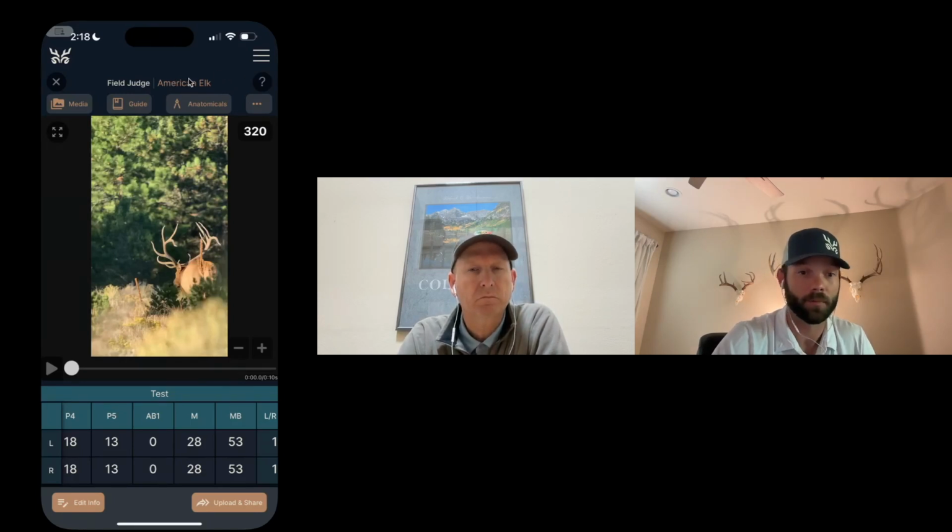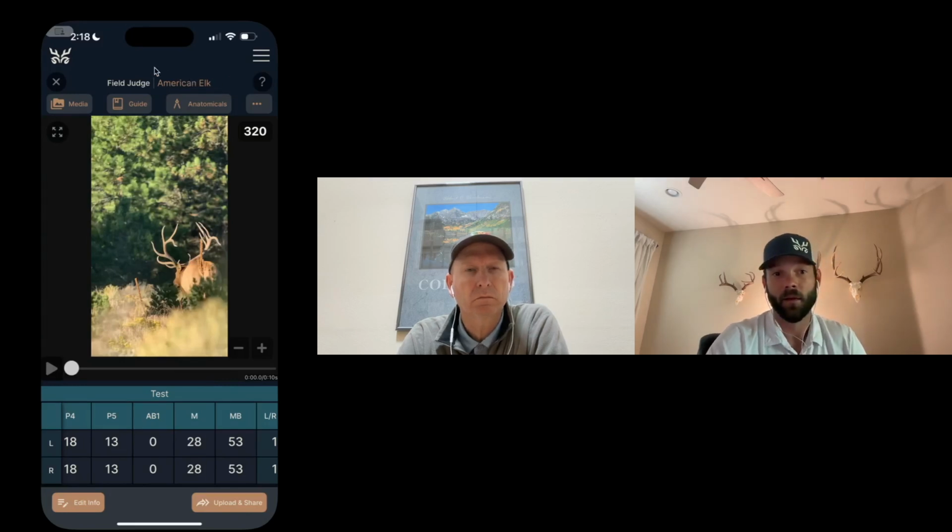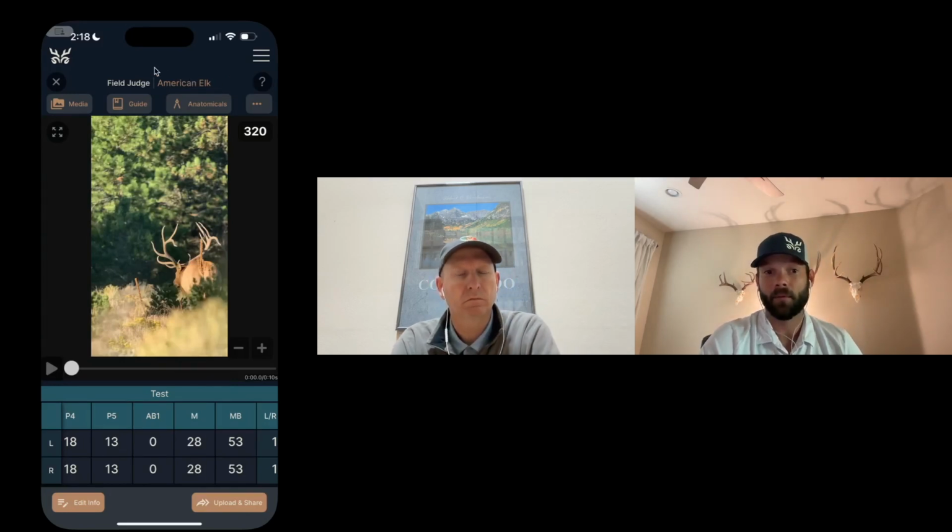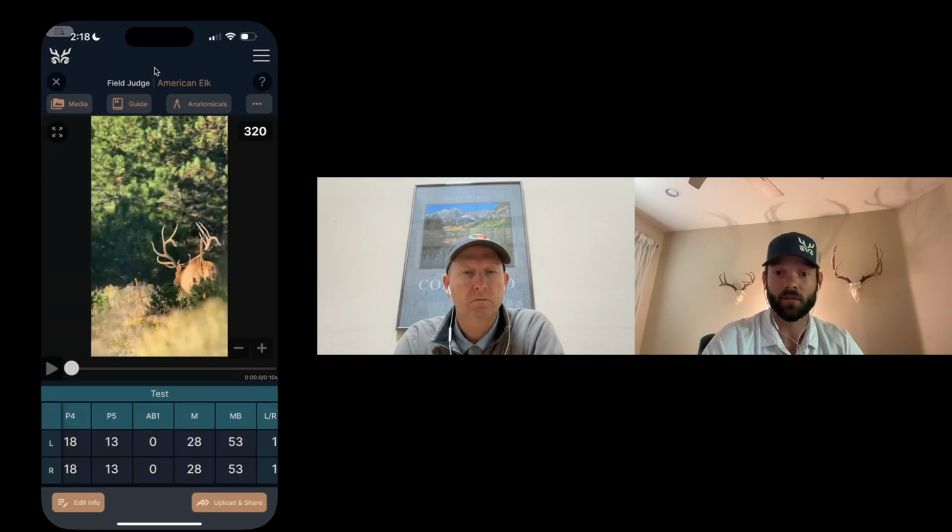Yeah, 100%. And so that's the thing, in development of this app, we've tried to put in features where you can get to scores very quickly or leverage the tool to get to scores very quickly if you're trying to judge something fast. But then there's a lot of features and tools to really dive into the nitty gritty, take your time. It's all circumstantial, right? And that's what field judging is. Sometimes it's fast and you're trying to make a quick decision. Sometimes you have days upon days to sit there and break it down. And we want people to be able to use this app both ways, whether they're trying to be really quick or whether they have time to stew on it and really break it down.